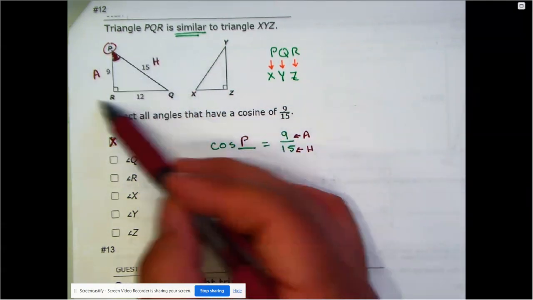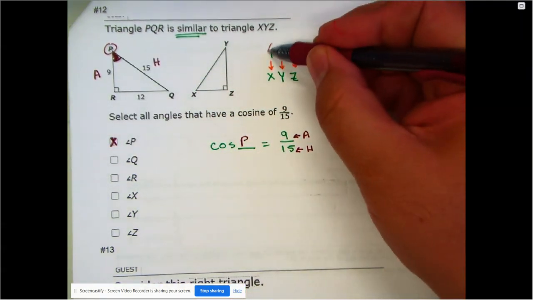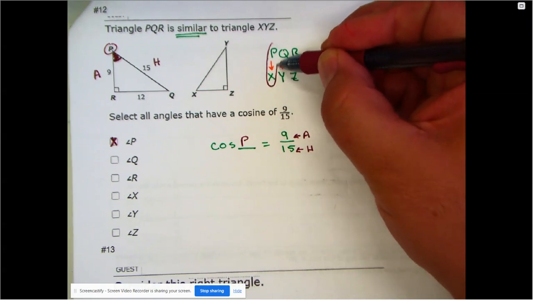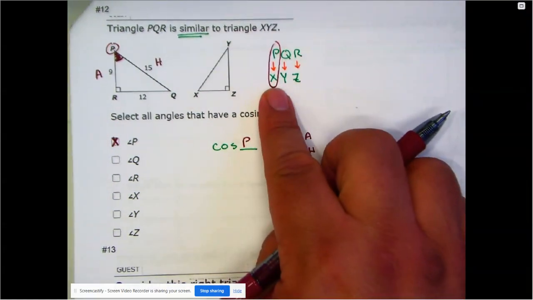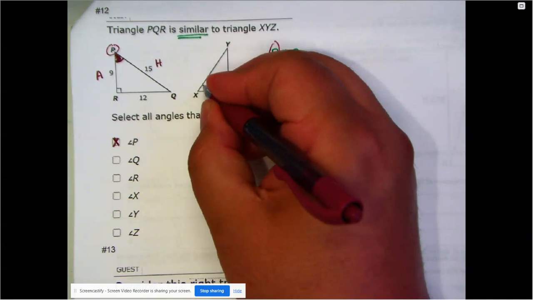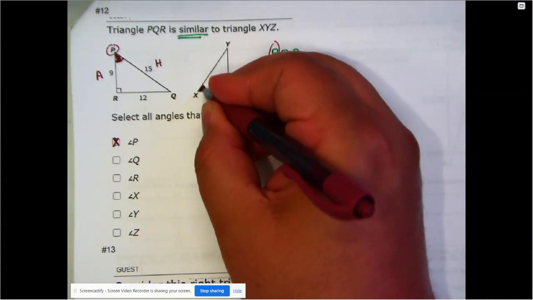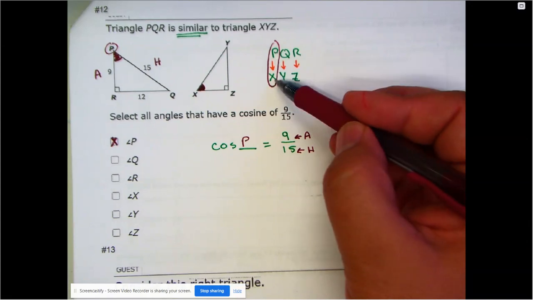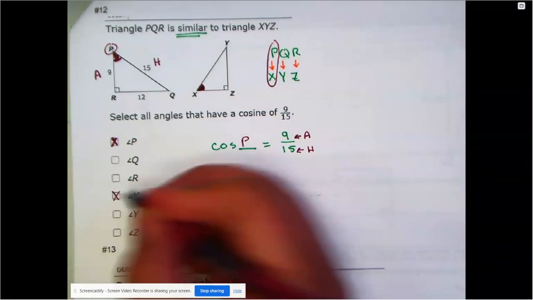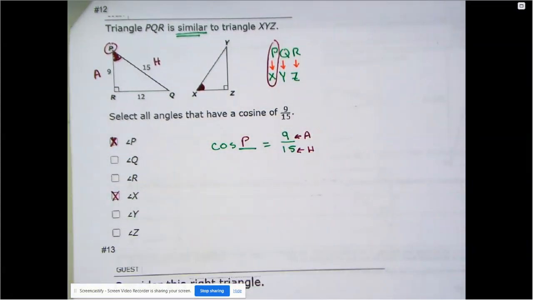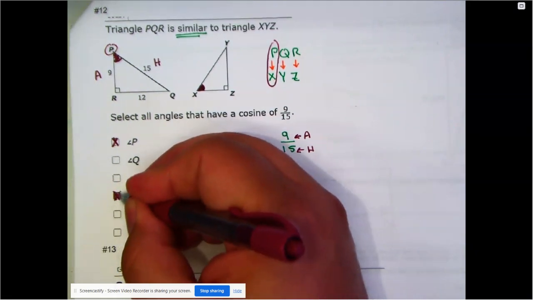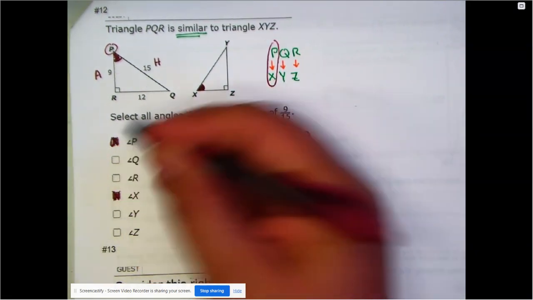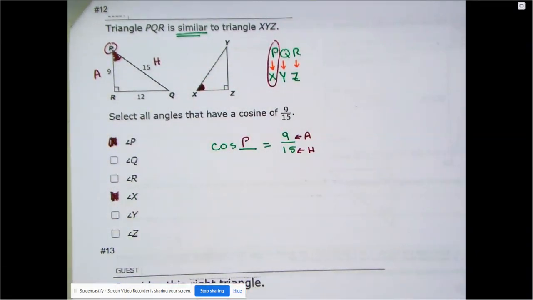And if it only works here, well, look, the letter P is the same as angle X in this picture over here. Yeah, they twisted that triangle to try to trick us. We don't fall for their tricks. P and X go together. Then those are the two answers I should be marking. And that's it. These are the only two angles that would give me that result. Sometimes they can be that simple.